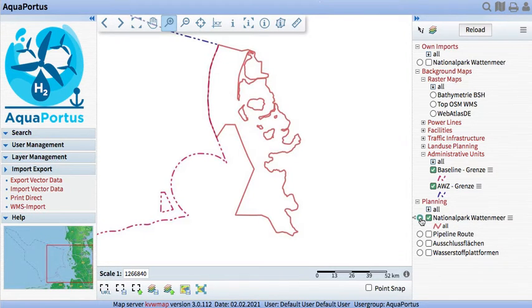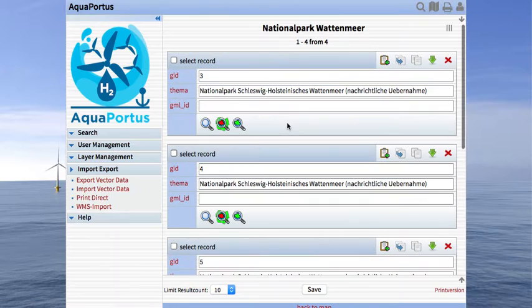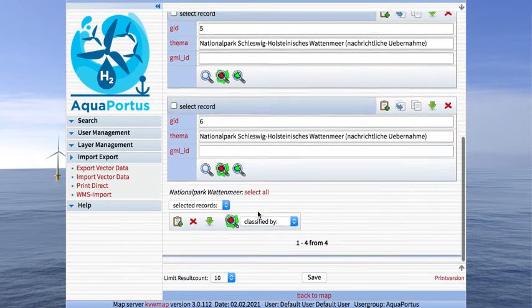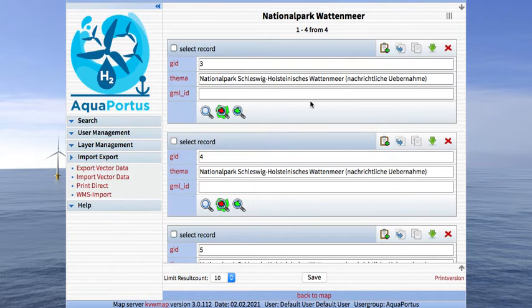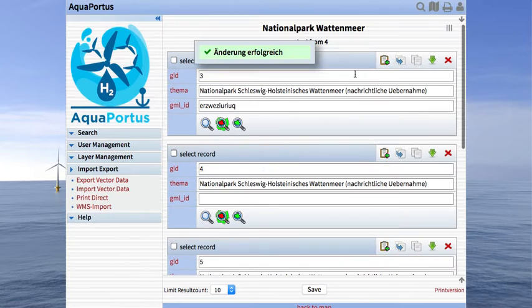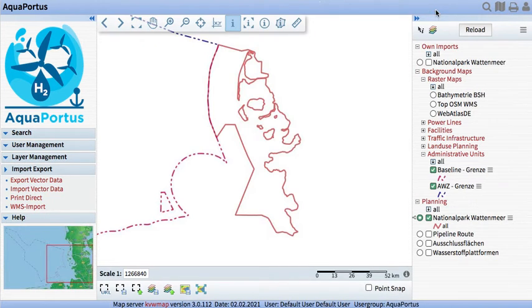Then the data are also queryable. So you can select this I button and select this layer as queryable, and then click here in an area and you find some of this data, and then you can add some more information. Save it, and then we have it in the map. There are some extra features.